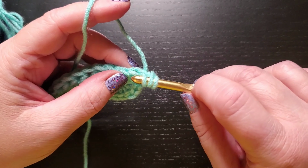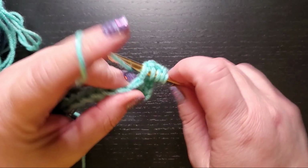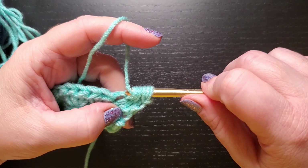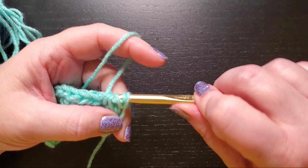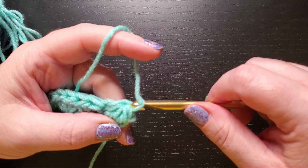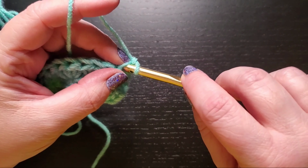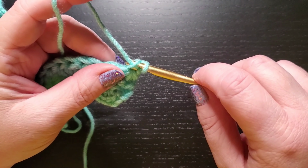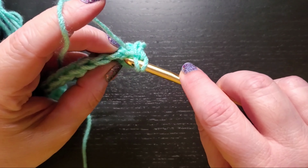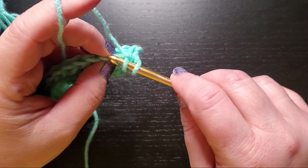Then we're going to go in here for the 4th one, 5 and 6. Yarn over, draw through all 6. And chain 1. Now we're going to go back just like we did before and go through the eye. Go through this back leg here. Just grab up a back loop somewhere.